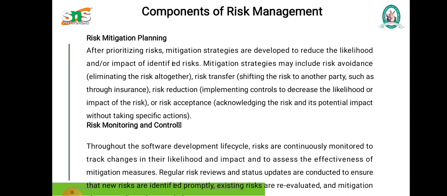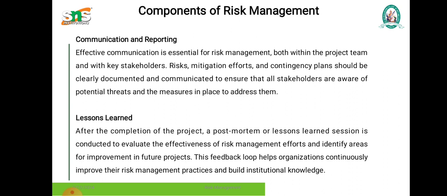So, next component is risk monitoring and control. Throughout the software development lifecycle, risks are continuously monitored to track changes in their likelihood and impact and to assess the effectiveness of mitigation measures. Regular risk reviews and status updates are conducted to ensure that new risks are identified promptly, and existing risks are evaluated and mitigated.